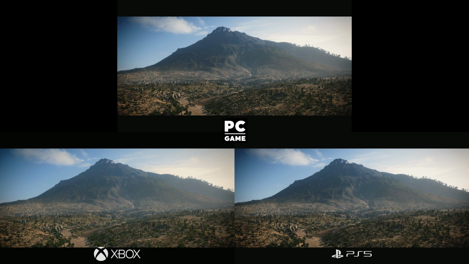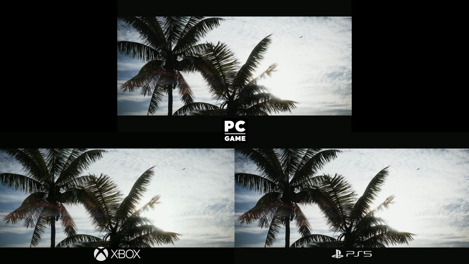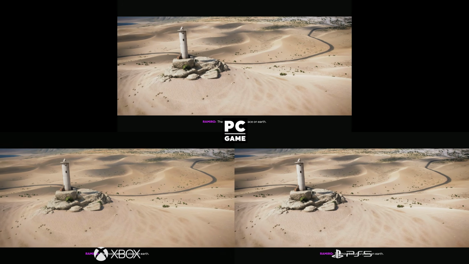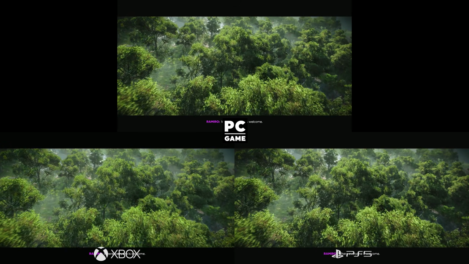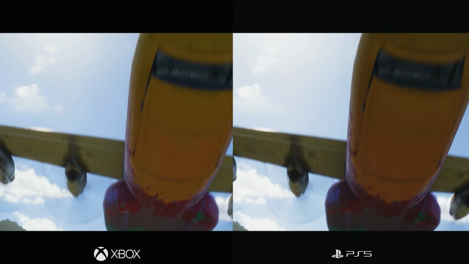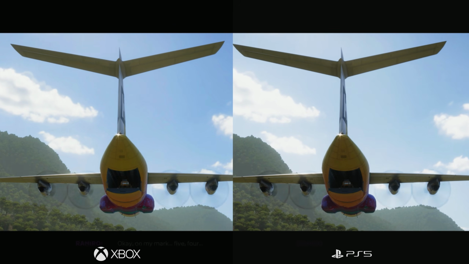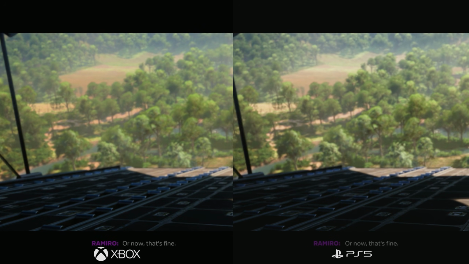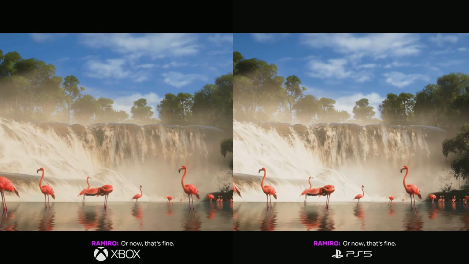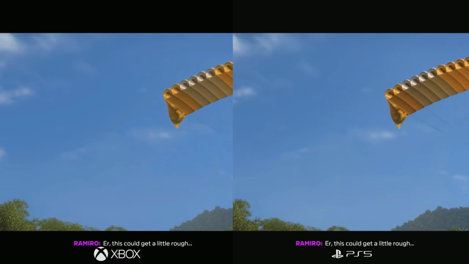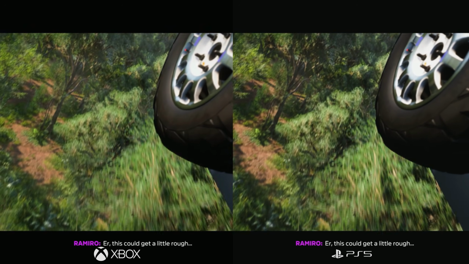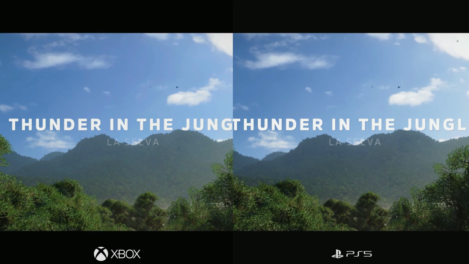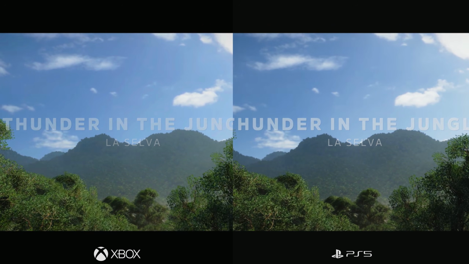The last thing I'm going to say is every single setting for the Xbox and the PlayStation is as they came out of the box. I reset them all to default. For 99% of the options, they're exactly the same. Except for one. The PlayStation 5 comes with a standard long motion blur, and the Xbox, for some reason, is on short. I have absolutely no idea why that's the case, but it is, and it's a little bit strange, but I thought I would mention it here at the start of this video, because you will notice some differences in the blurring, but we'll get to that in a second.